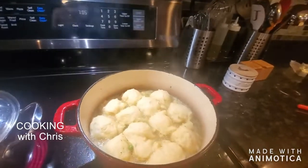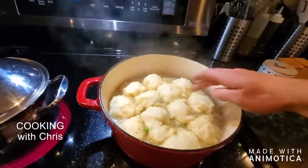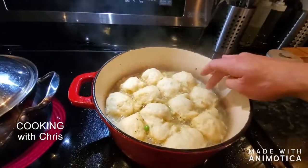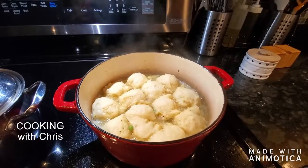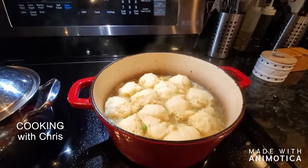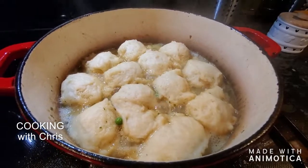All right, see how much those doubled in size? So now that those are ready, and if you look, you could see no more raw dough up on the top. That's how you could see it's kind of cooked all the way through. That's how you could tell the dumplings are done. All right, we're going to take this off the heat, let it rest for about 10 to 15 minutes because right now that is extremely hot. You don't want to burn your mouth, but that looks amazing.